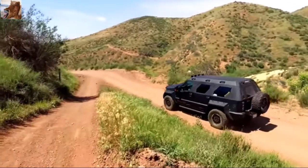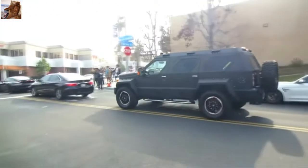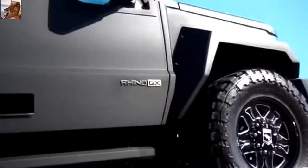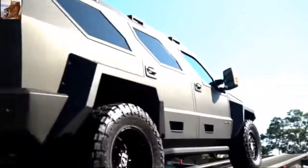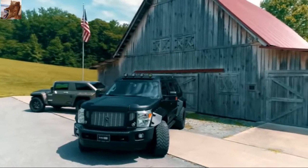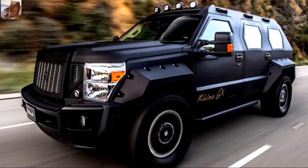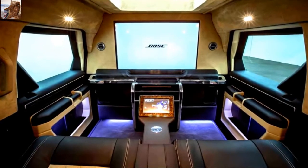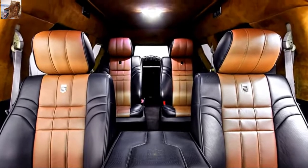It's all powered by a 6.8-liter V10 engine, or a 6.7-liter V8 if you choose, for impressive torque and acceleration performance, while dual-layer cold steel and roll cage body structures ensure safety at all times. Additionally, a brawny exterior is complemented by a luxurious interior complete with a premium entertainment system, a smart Nav5 navigation system, and plush leather seating.